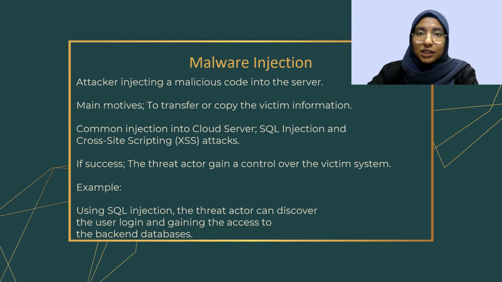Malware injection. This happens when the attacker injects a malicious code into the server. The main motive is to transfer or copy the victim's information. As we are talking about cloud, the common injections into a cloud server are SQL injection and cross-site scripting (XSS) attacks. If this malware injection succeeds, the threat actor can gain control over the victim system.